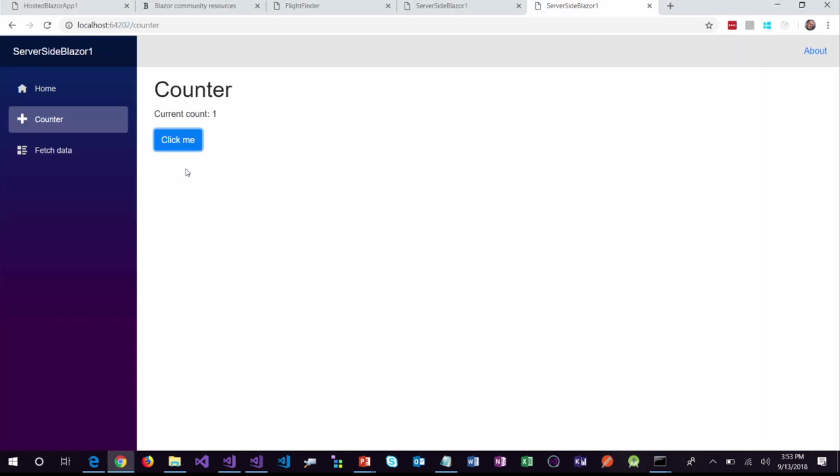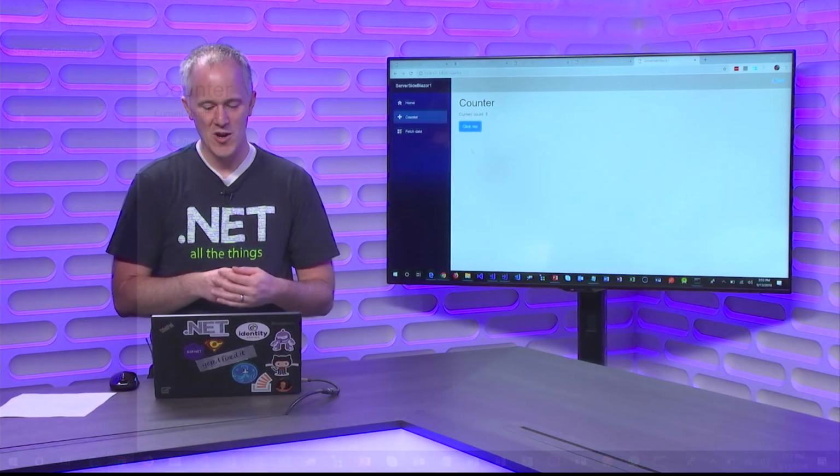Let's remove the breakpoint and just make sure we see the experience. It's still the same. There's no refresh happening here. You still get that rich interactive feel of a single-page app-like model, but it's all implemented on the server and handling all the UI interactions over a real-time channel. So we think this is an interesting model, and it's because it's less experimental. We're actually planning to ship this with .NET Core 3.0.